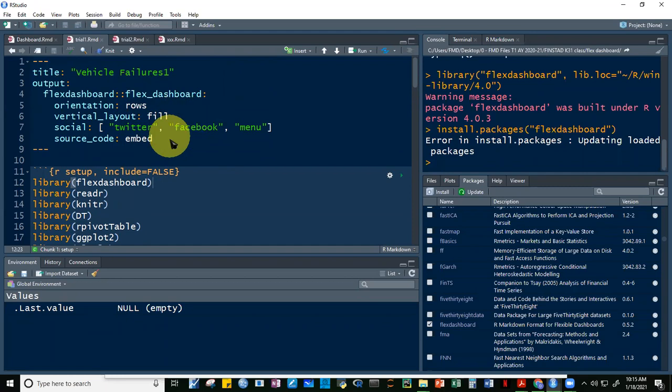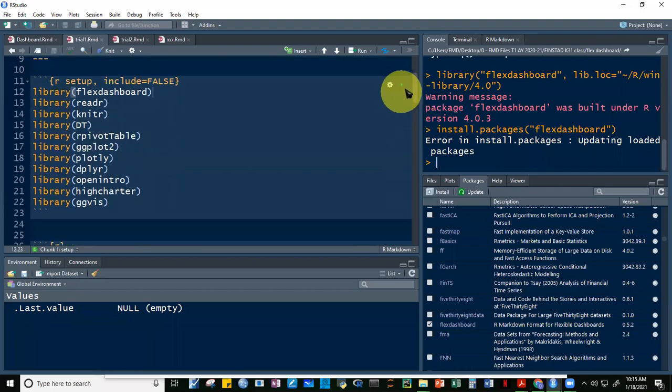Orientation is rows; the default is columns. Vertical layout is fill, also the default. Then social, the default menu. Let's put Twitter and Facebook so they appear in the output. This is also the default source code embed. So let's run this, guys.